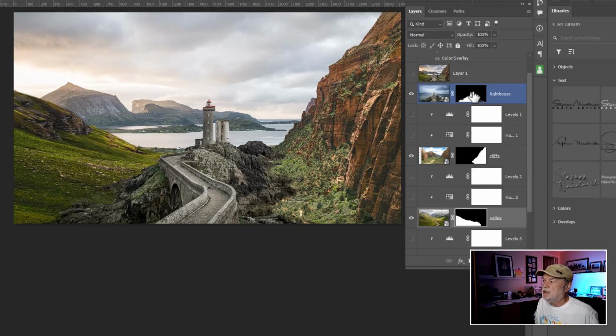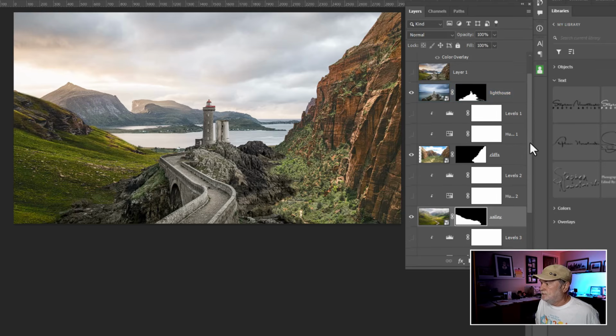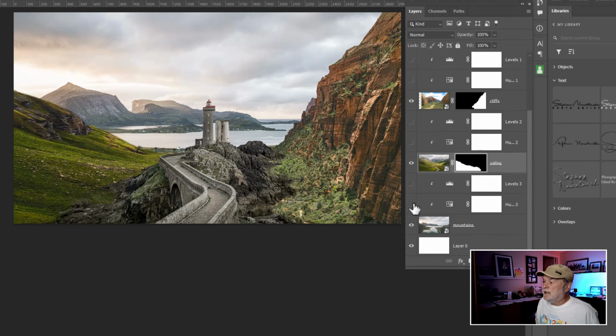Now, everything else you see in between are layers that are clipped to the image below. So like in this one right here, if I activate this, you can see that it's changing the hue and saturation a bit of the background, this image right here. Very subtle to see that. But you can see that the levels, I toned it down a bit, so I'm turning that on and off so you can see that.